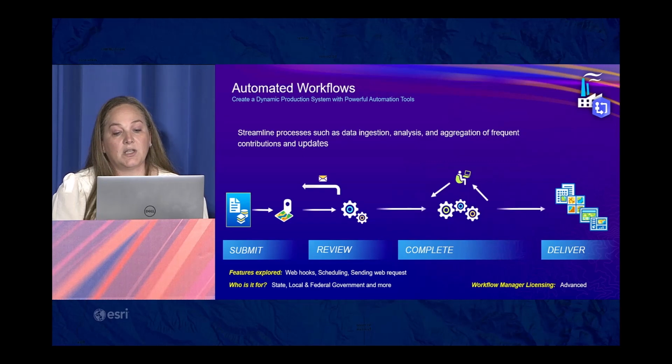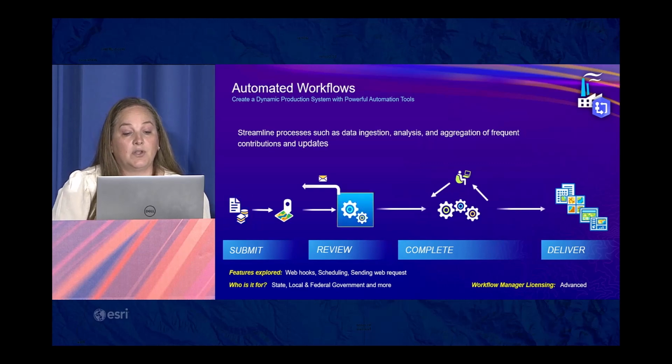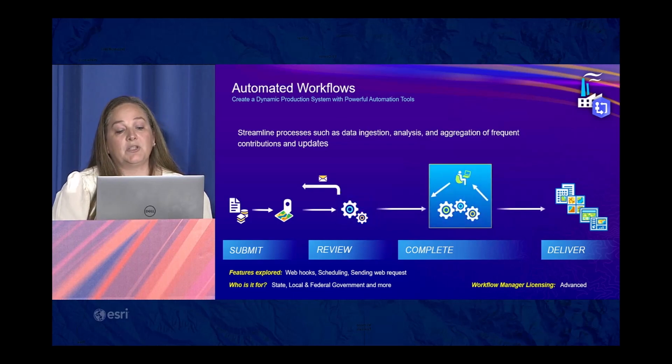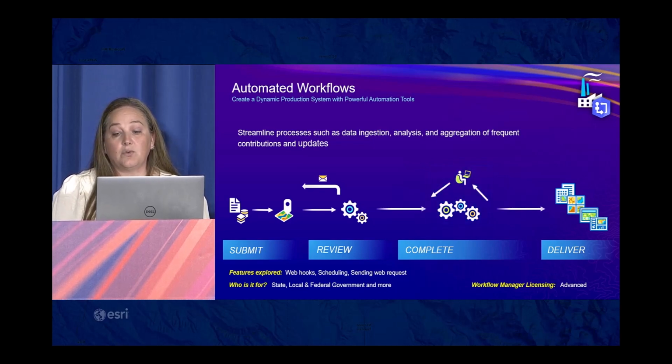The submission of work could be via a web request, a webhook, or by monitoring your FTP sites or other data sources for those changes, which can create the job and move that data over. The review could use a geoprocessing service to check against set criteria and automatically accept or reject the submission based on the output of that assessment. Then completion could primarily be based on configured logic or a series of finishing tools, but may result in the job being reassigned to a user if there are issues that come up.